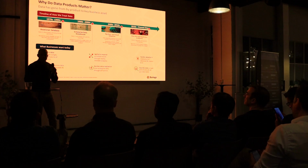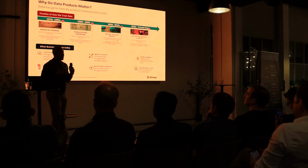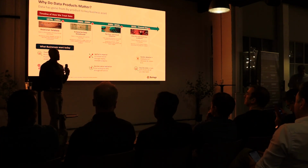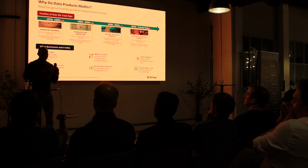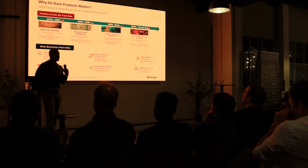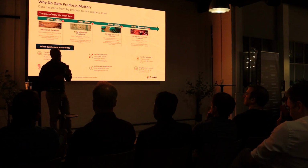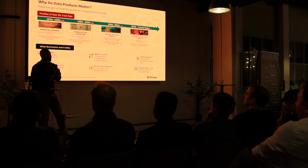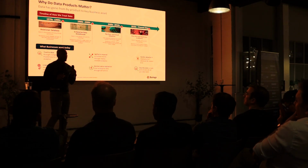Beyond this time, we moved into the enterprise data warehouse era, where businesses started to care a bit more about data. They wanted to have historical analysis, they wanted to see the trends that happened in the past. So that time was a bit more of a care about data, get that data centralized, and report around past analysis. Beyond this moment, we moved into the big data and cloud adoption era, where data took on different formats. You heard our first speaker today talking about the social media and the internet. That led to different formats, bigger data. What businesses really cared about here was cheaper storage and faster analytics, being able to store these different formats and get insights still at a fairly regular pace.